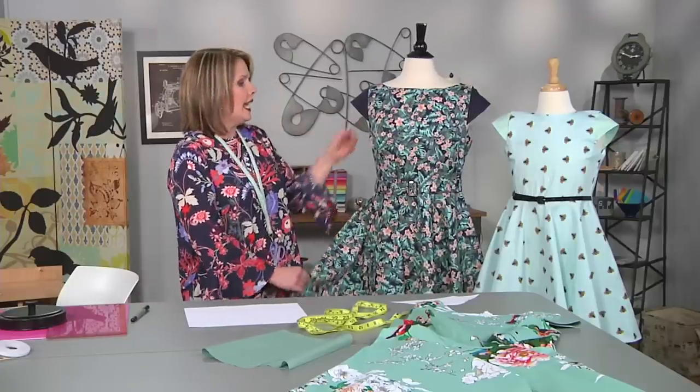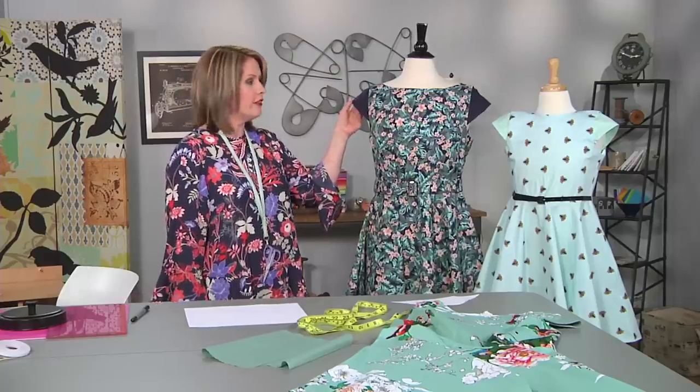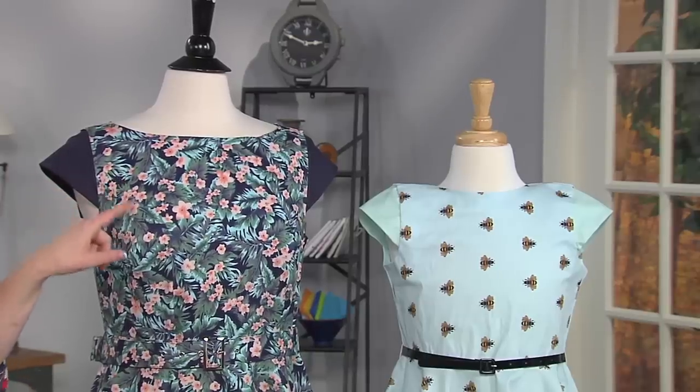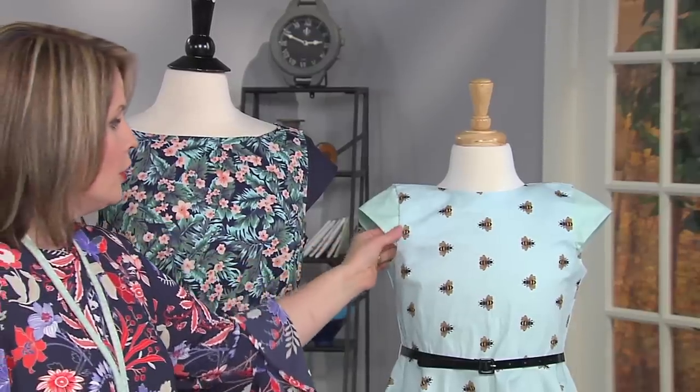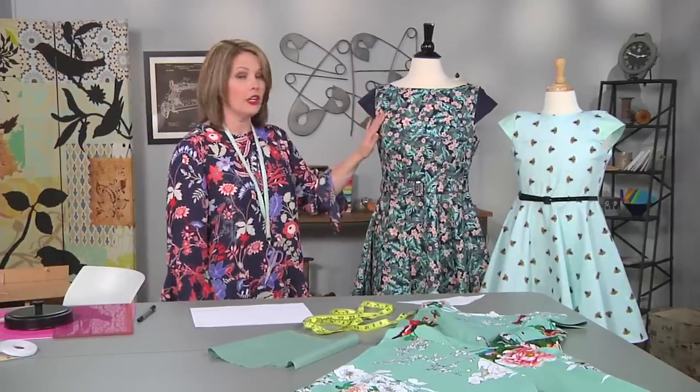For example, these are woven cotton so I picked a simple solid woven cotton fabric for this sleeve and matched it to the background color of the dress. On this one I was also able to closely match the color to a woven cotton. If you have a knit dress, this technique works for knit fabrics also — just try to match the type of fabric to the type on your dress.